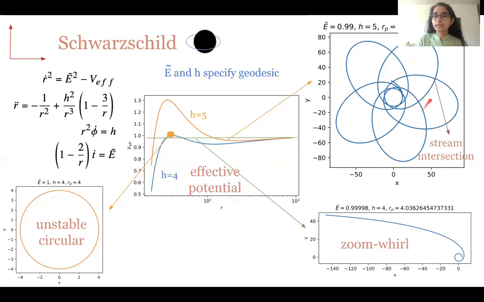But eventually, this is the case we're interested in, because we want to find what the stream intersection is. We can find this through symmetry, because this part of the orbit looks exactly the same as this part of the orbit. Or we can compute different points on these two intersecting orbits and see where the difference between them goes to zero. And that will give you the intersection point.